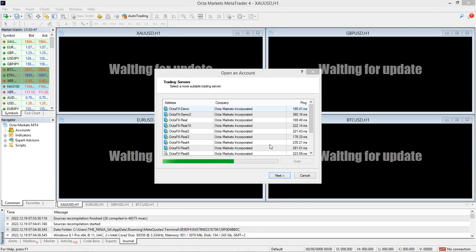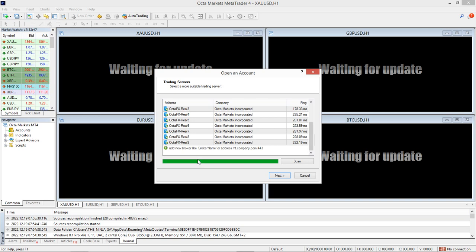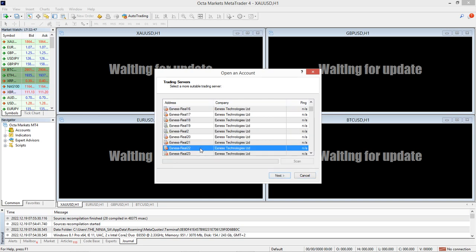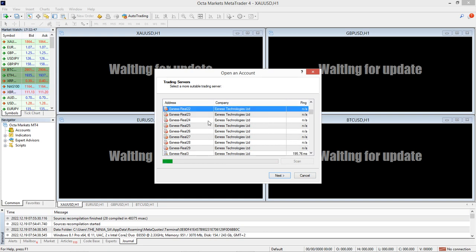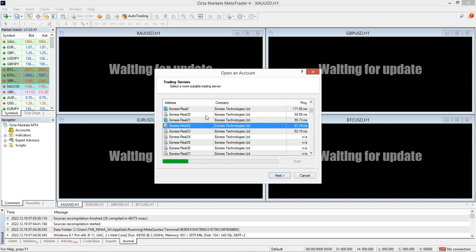Once you come to this section, you can see this is our terminal. Beautiful. So you shall go down. If you have a broker besides OctaFX, it's still good. Let's say you have Xness, you just type it, then press enter. Then it shall appear. Whether you have a real account or a demo account, you shall enter your details.